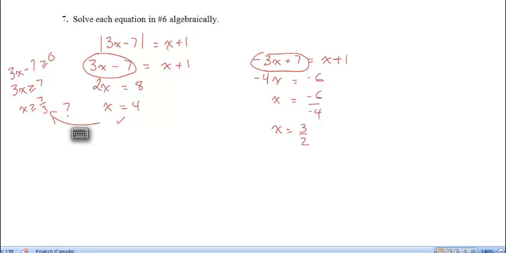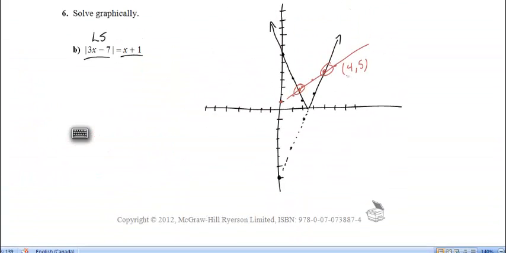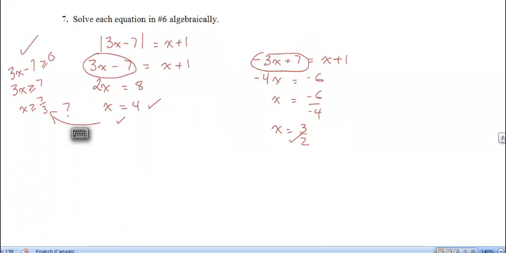So that's just simple. We just get the x's together, the constants together. So I subtracted x, get 2x equals 8 when I added 7 to both sides. Divide both sides by 2, and x equals 4. -3x plus 7 is equal to x plus 1. I bring the x over, that gives me -4x. I bring the 7 over, I subtract it, that gives me -6. -6 over -4 is the same as 3 over 2. And if you look back at the graph, even though my sketch isn't all that great, we can see that over here we had an x value of 4, so that confirms one of our solutions. And this other one is between 1 and 2, and 3 over 2 or 1.5 looks reasonable.